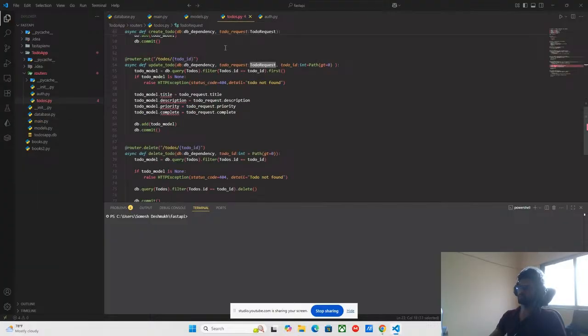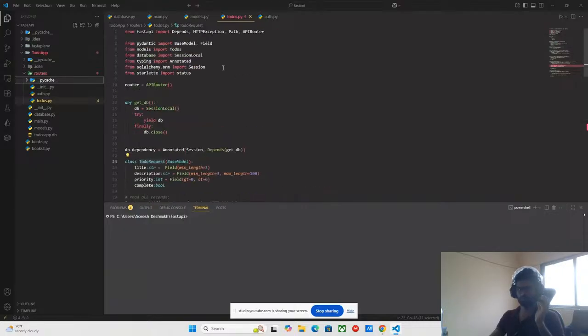Both of these files, todos.py and auth.py, were created inside a folder called routers. It is actually a package, not a folder.